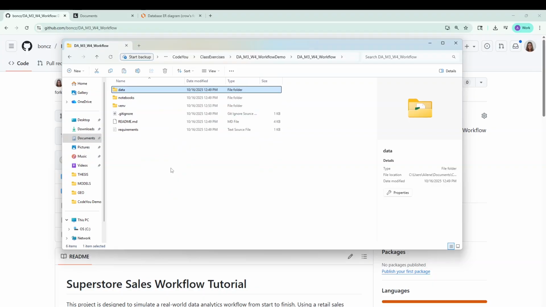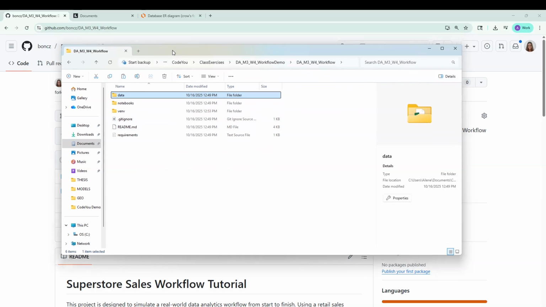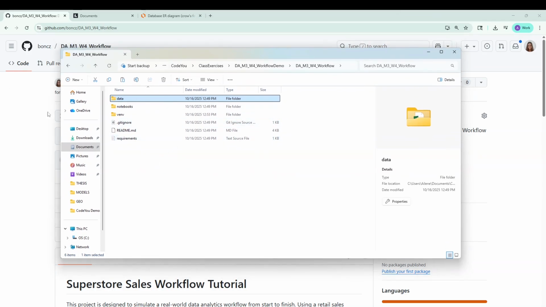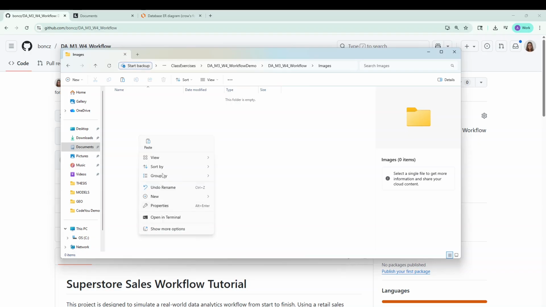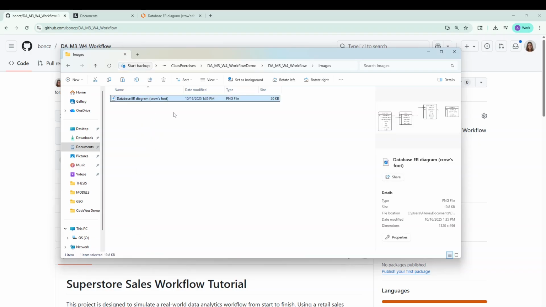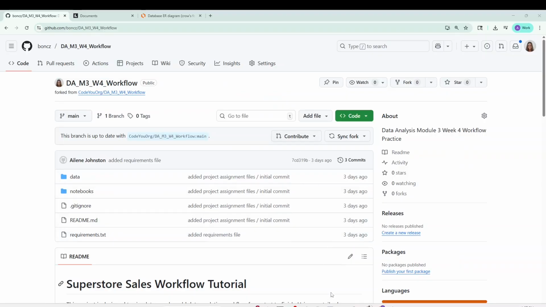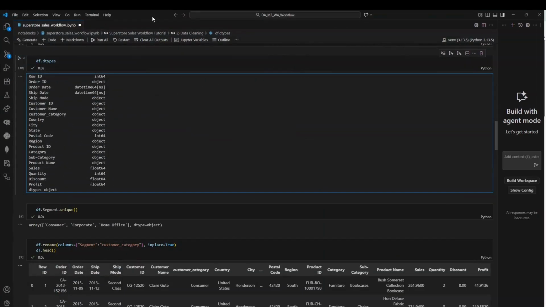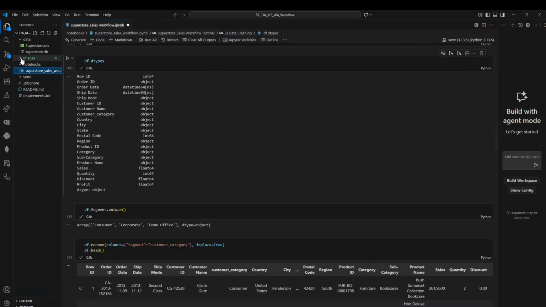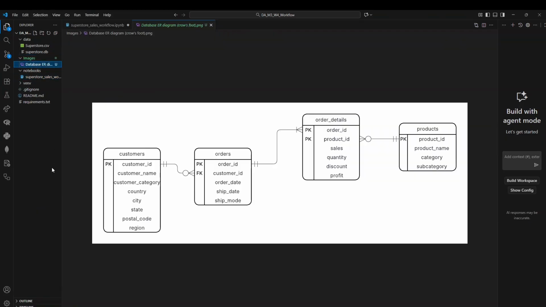So I'm realizing that when I added the images folder to GitHub for you guys to use this repo, of course it didn't add to GitHub because it was empty. So go ahead and just make a new directory here. You can again do it on your terminal, or you could just do it right here. You can label it images and then go into that and paste your new diagram. Now when you go back to VS Code, it will be there. You have this new folder, and there it is. Make sure that you're saving everything.